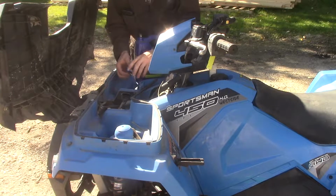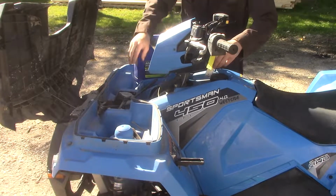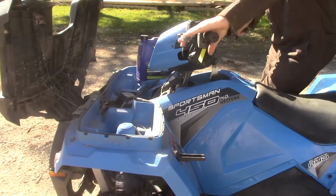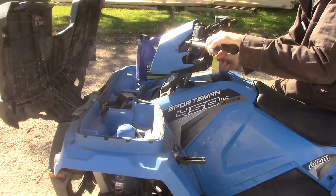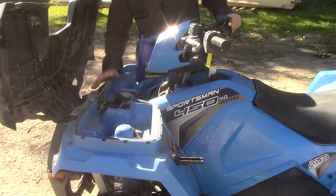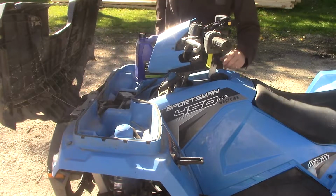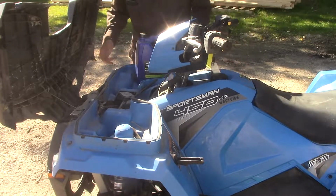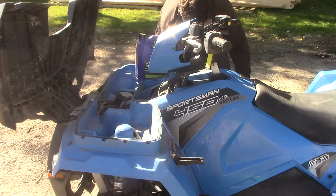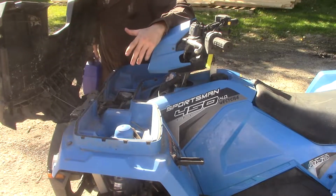Now I'm going to quickly close this up, because I just want to cycle that through a little bit. Let's close her up. Start her up. Cycle through some of my coolant. I know with some cars, what you want to do is you just want to run it for a couple seconds and it'll go through the coolant and cycle through. I can tell the radiator's doing good.